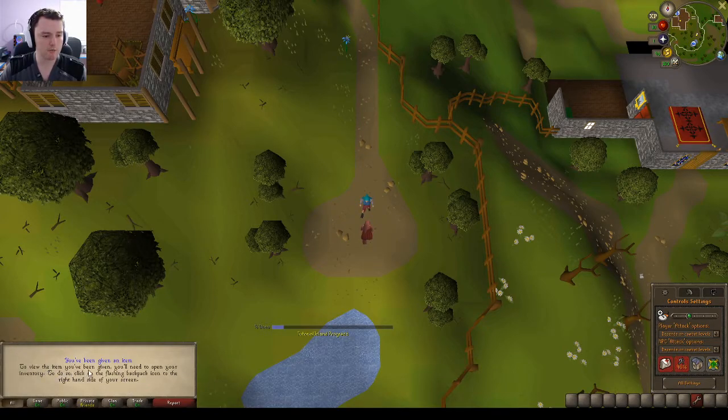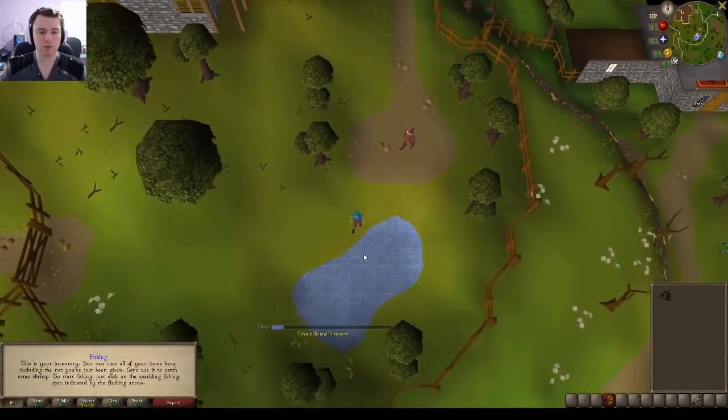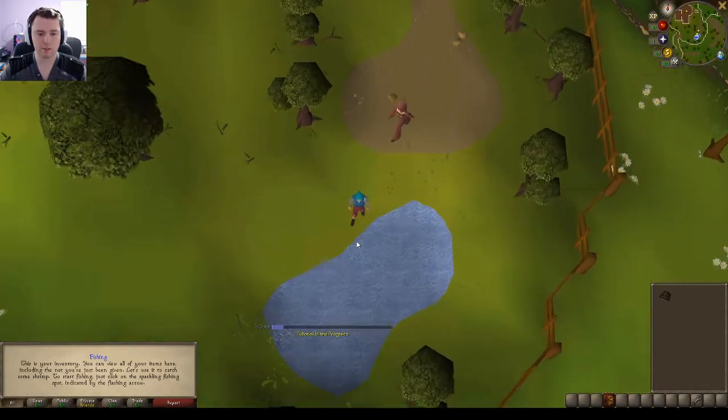To view the item you've been given, you'll need to open your inventory. To do so, click on the flashing backpack icon in the right-hand side of your screen. This is your inventory. You can view all of your items here, including the net you've just been given. Let's use it to catch some shrimp, if I can even read. To start fishing, just click on the sparkling fishing spot indicated by the flashing arrow. And there are indeed sparkling spots.